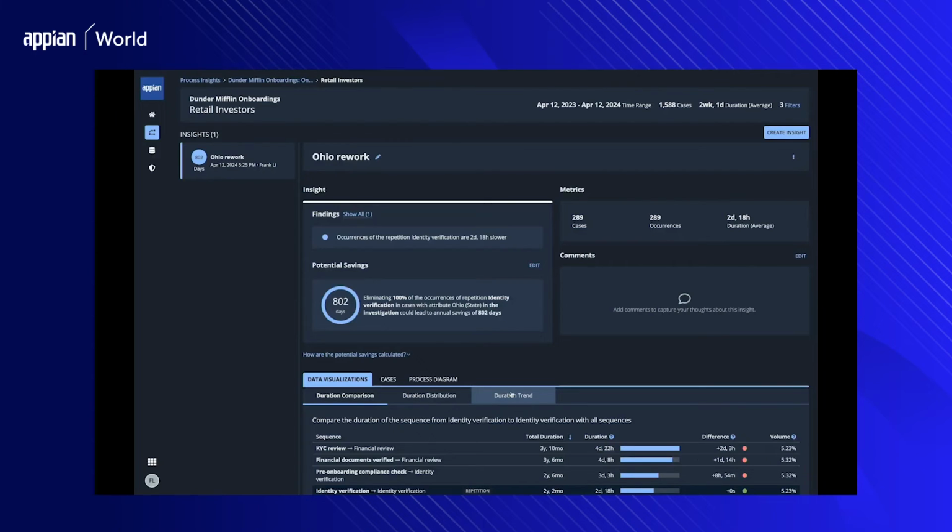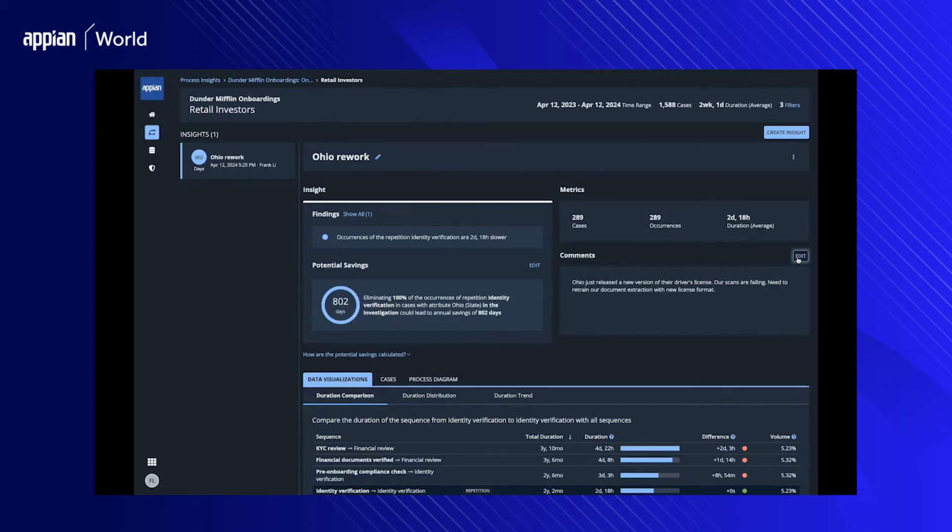And here, maybe Michael shares this with others, his colleagues, Pam and Jim, and they discover that in Ohio, they recently released a new version of their driver's license. And the scans that they use to read information from that driver's license are now broken because of the new format, and it's not being successfully completed, so they have to enter it in manually. So the resolution to this is they need to retrain their document extraction model with a new format of Ohio licenses to reduce this kind of rework. We'll go ahead and add that context here to the comments of the saved insight.